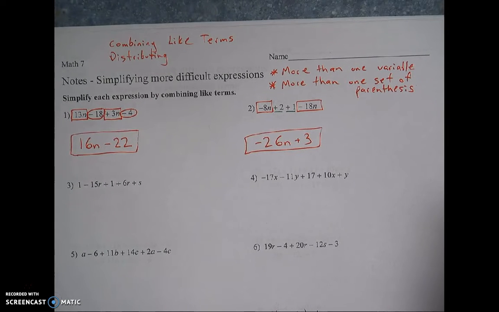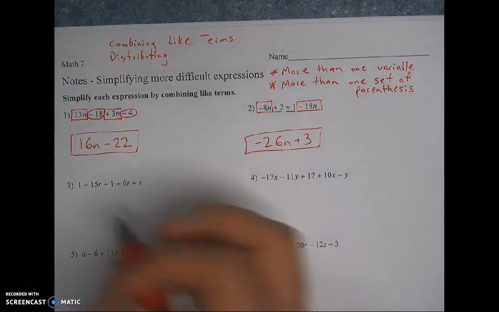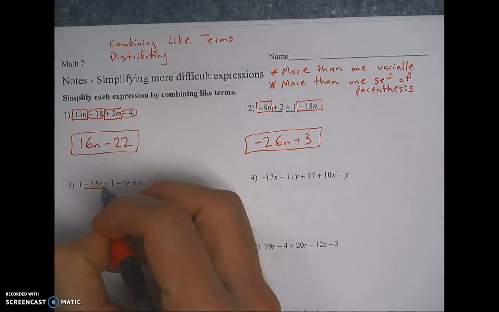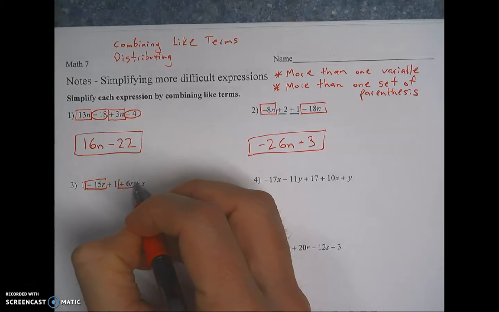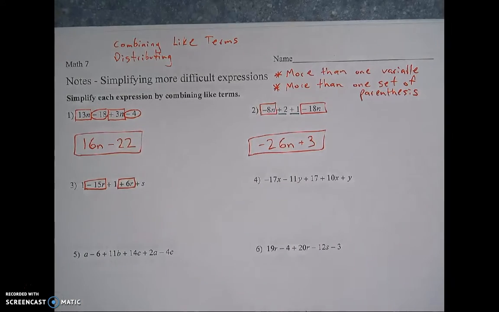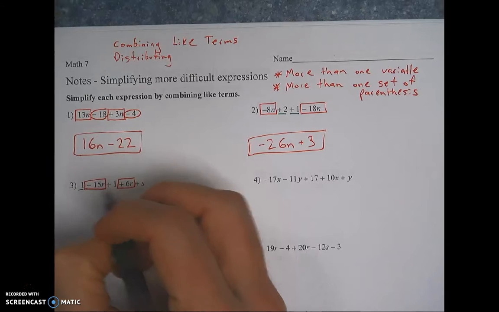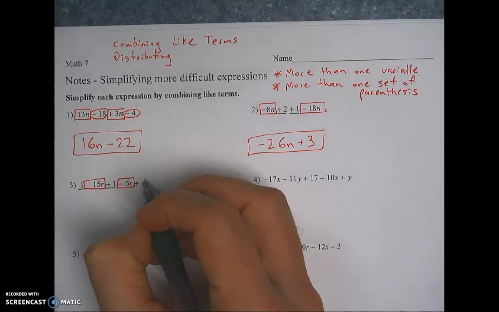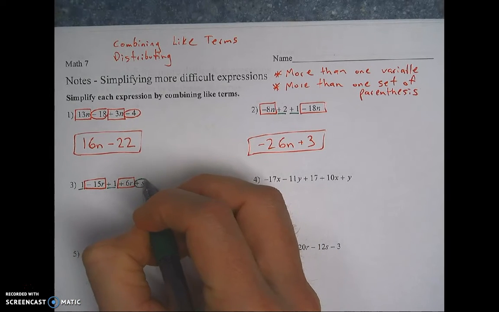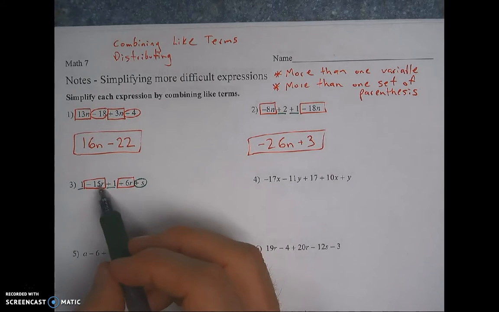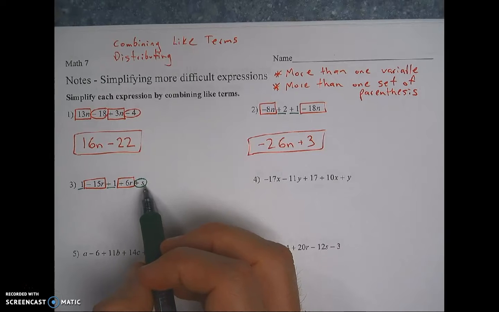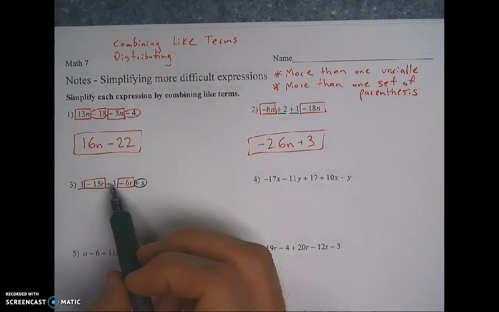So as I jump now to number 3 and I start boxing things in, I'm going to start with my r's. You can start with whatever, it doesn't matter. And then I've got a 1 and I've got a plus 1, but now all of a sudden I've got this extra term. I have 3 different types of terms. I've got r's, I've got an s, and I've got just regular old numbers.